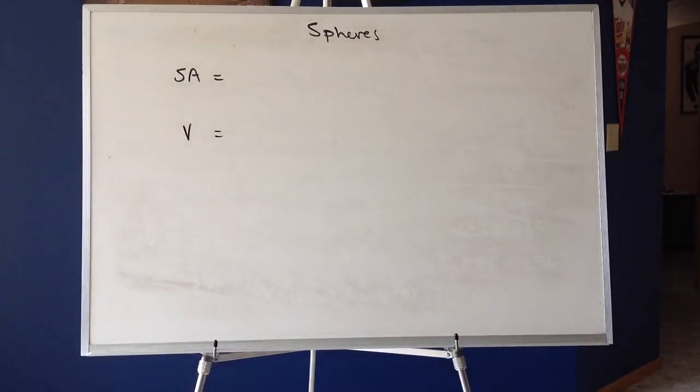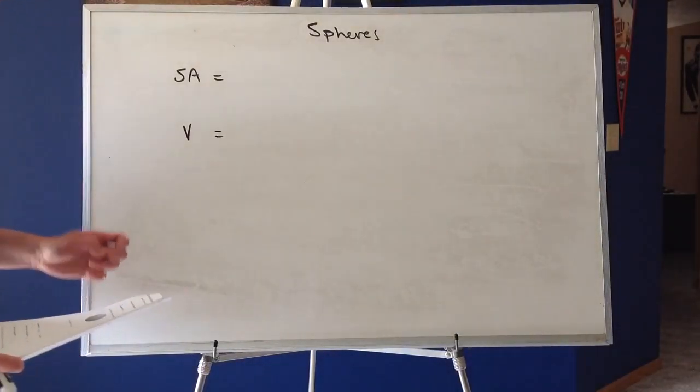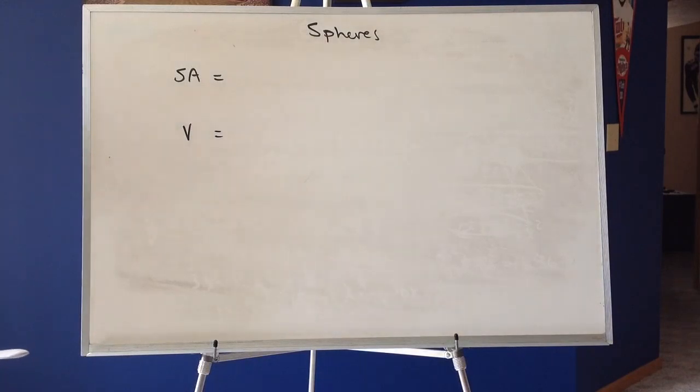All right, so today we're going to look at spheres, or I should say right now. Again, you've got to kind of skip the pyramids to get to the spheres, like I mentioned. Spheres are probably the easiest out of all of them because all you need is the radius. So it makes it a little bit easier for us to work with.